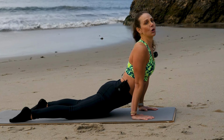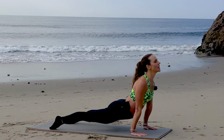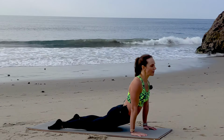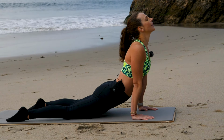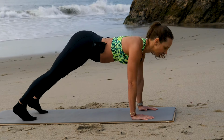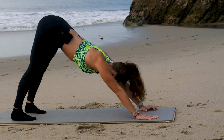Good, stretching out the core, squeezing the glutes. If you wanna take it up a notch, you can come with your quads off of the mat. I'm gonna keep mine on. Inhale and exhale. We're gonna push back into downward facing dog. Keeping the core activated, stretching out the whole body.